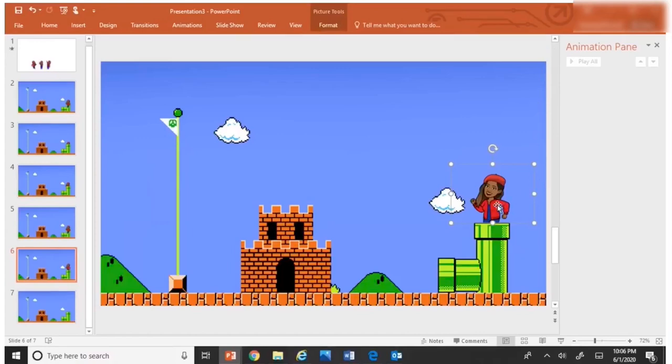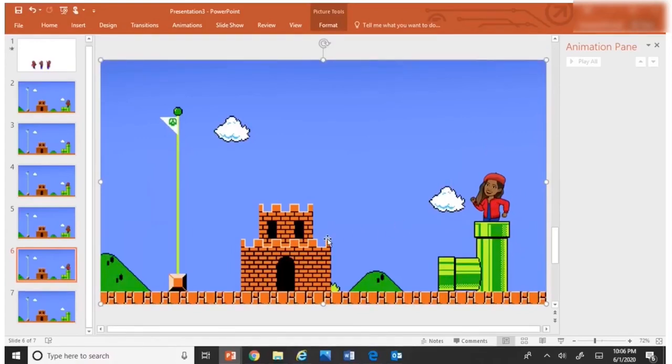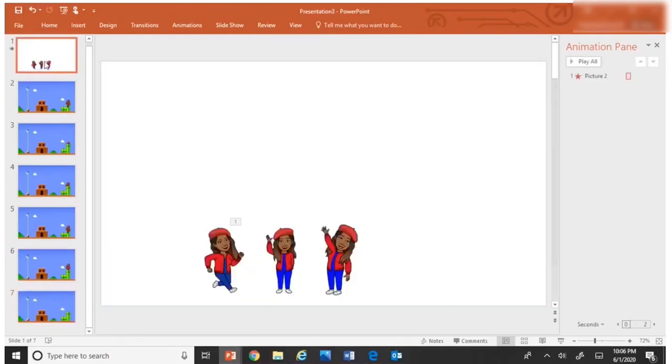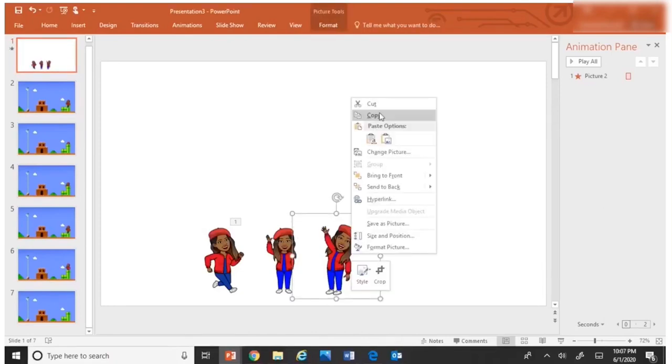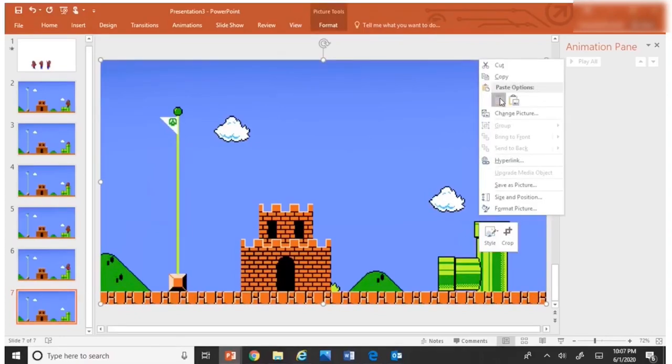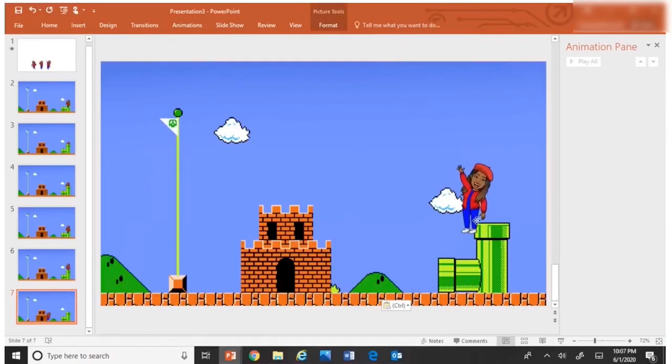Good, and you'll see the progression. More and more of the Bitmoji is able to be seen, and as the slides play, it'll look like she's emerging upward. I'm going to change it to the happy wave, so that when she has completely emerged, it looks like she's saying, "Hello everyone," or "Hi there."